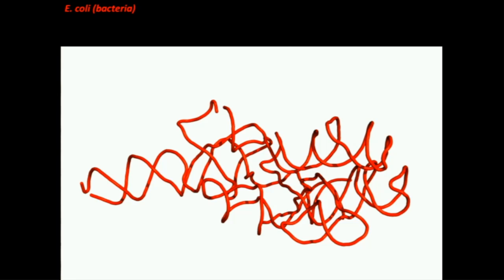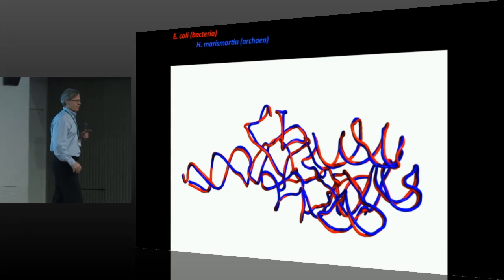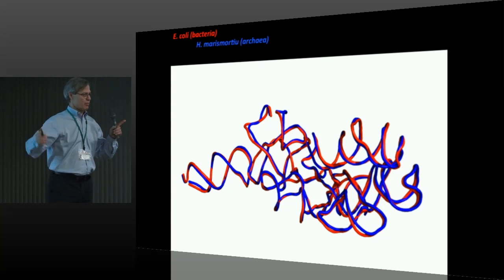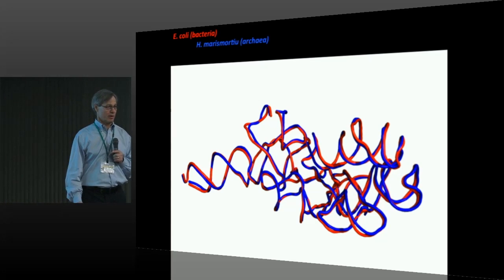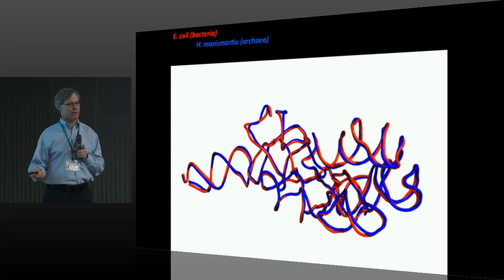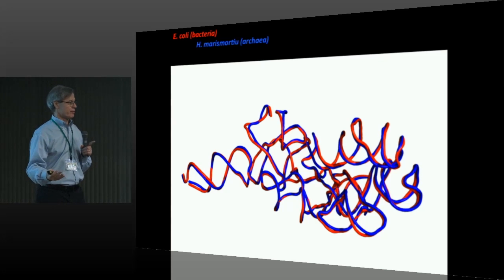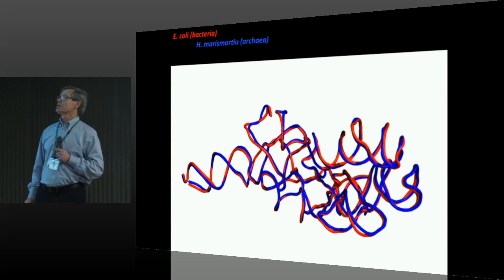So this is part of the ribosomal RNA from E. coli, and I've stripped out all the bases. It's just a trace of the backbone, and it's beautiful. And this is a global superimposition of ribosomes. This is archaea. Okay, so these are two separate branches of the phylogenetic tree. And you can see that these look pretty similar. Now, the interesting thing is the sequences are not necessarily the same, right? Like this is a helix here. And a helix can accommodate many sequences, right? So the sequences are not fully conserved, but the structure is. So these are two branches of the tree of life.